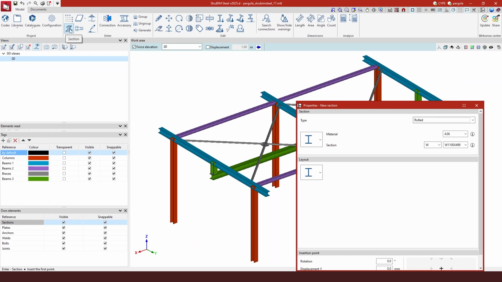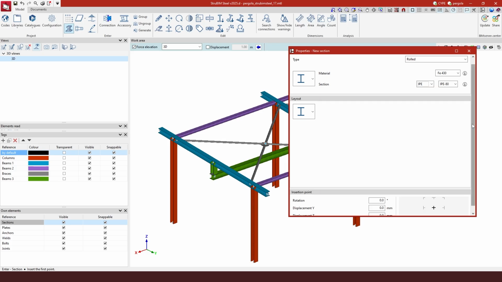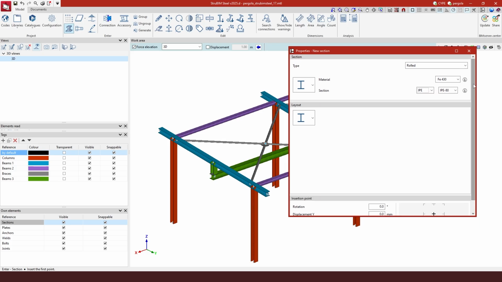So to add any new bars, I have clicked here at section, and we're going to select the same steel that we use to analyze the partlines with at Strubim at Site 3D and the Portal Frame Generator, and we're going to start to insert IPs 200.